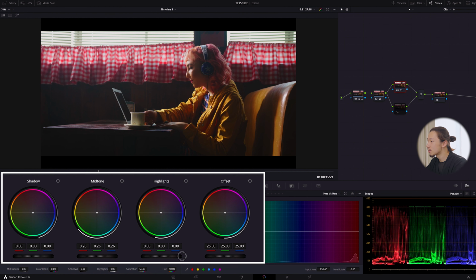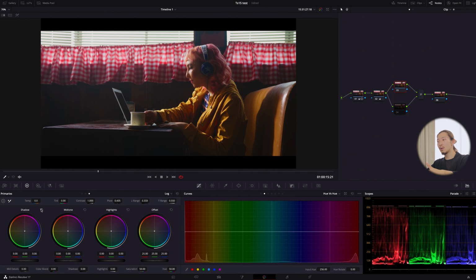If I move mid-tone, right? It changes gradually, small, right? Highlight. See, only this part. Shadow, like this. So it moves smaller than primaries. Because of that, we can do detailed adjustment of colors, brightness, and contrast. What I want to do here is basically the standard teal and orange. If you're interested in the look, here's a video for you.